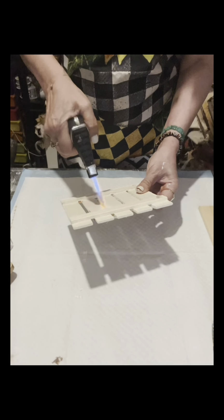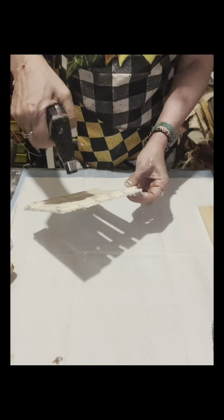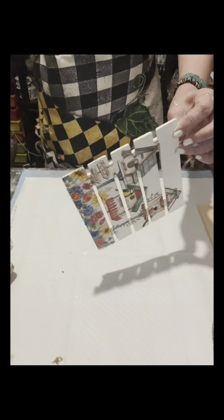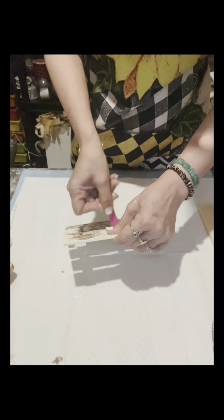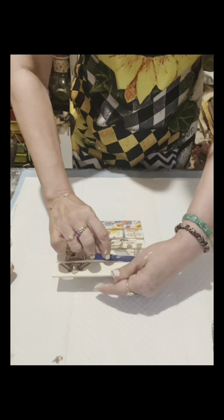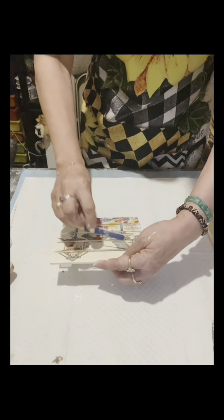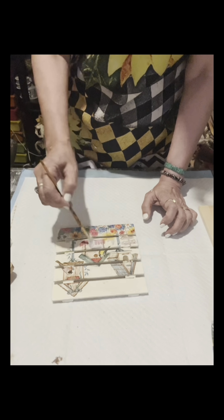I just tap it with my fingers to smooth the napkin, and then to remove the excess napkin, I am using the torch. I have this actually from Amazon. Dollar Tree has a torch you can use. And after that, I will just file the excess napkin in between. And I would say that it really looks so neat. Even if there are spaces there, you can still see that it is a birdhouse there.